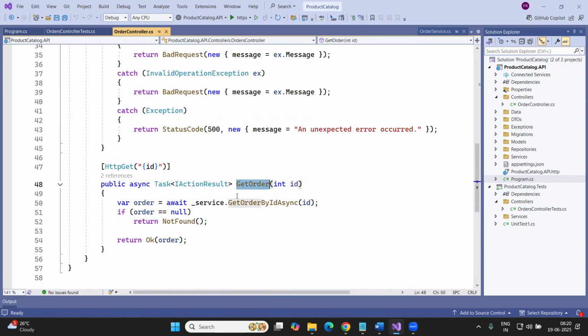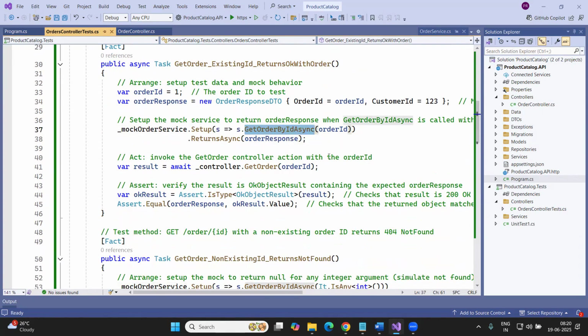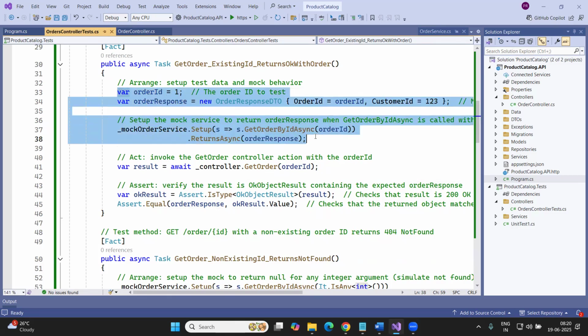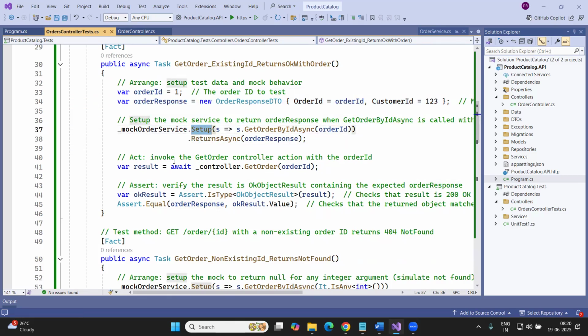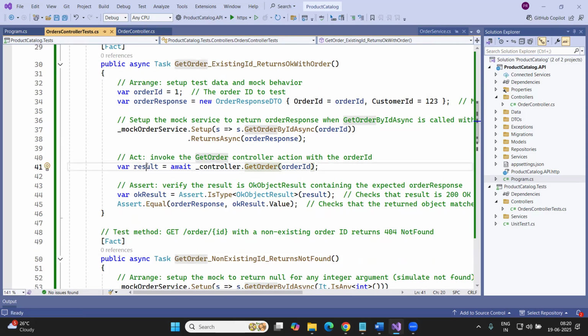Now, if you look at the order controller, whenever the GetOrderById method is called on the service instance, that data is going to be returned. But in this case, this service instance we have already mocked. So on this mocked service instance, when the GetOrderByIdAsync method is invoked, it is going to return this order response. So basically, we have made the instances ready, we have set up the data, and then we need to start the act. Act means invoking the action method. So controller.GetOrder method; we are invoking this method. When we invoke that method, it will return the response.